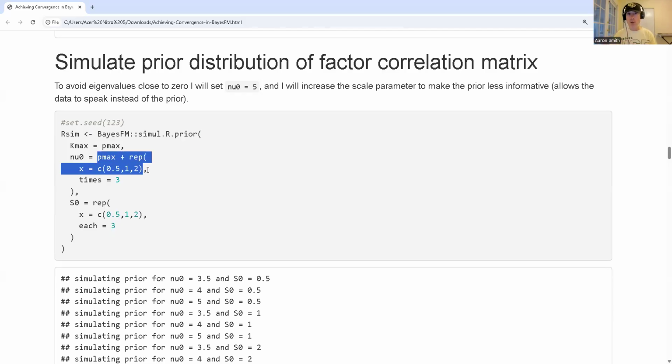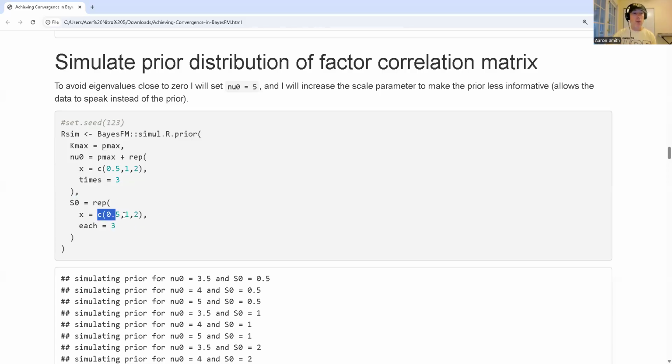Whenever you're working with a function and you don't know what parameter values to try, my personal trick for a grid search is I take the default value, I cut it in half, and then I double it. So that gives me three different values to explore. And if it's a serious project, I'll use the results there to try other values and continue my grid search. So the default value is Kmax plus 1. Then I'm going to take Kmax plus a half, Kmax plus 2, and I'm going to have three different new zero values. Now, when it comes to S0, this is our scale parameter.